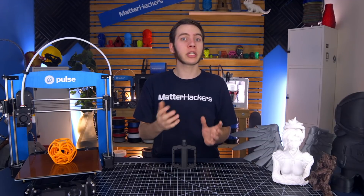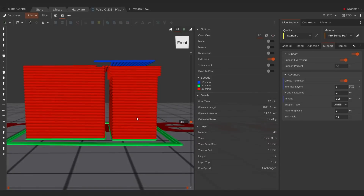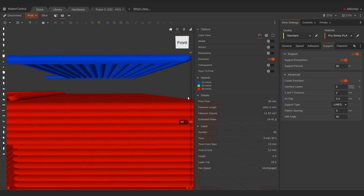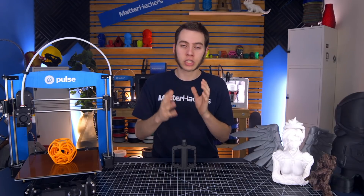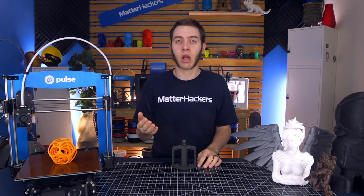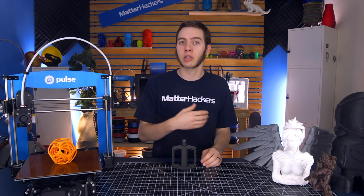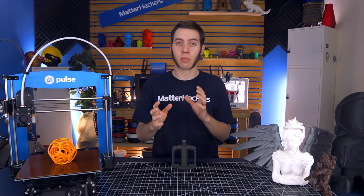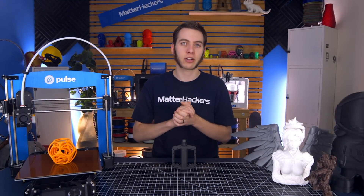The next big setting is air gap, or Z distance depending on which slicer you're using. Air gap dictates the distance between your part and the top of the support. A small air gap means your overhangs will look cleaner but you risk the support adhering and needing to be scraped off. Too big means overhangs may look worse but supports come off more easily. When I print with a 0.9mm layer height I use a 1.8mm air gap; at 0.2mm layer height I use about a 0.4mm air gap. Personally I like an air gap that's twice my layer height, but you may want to adjust based on material, cooling fan quality, and other factors.